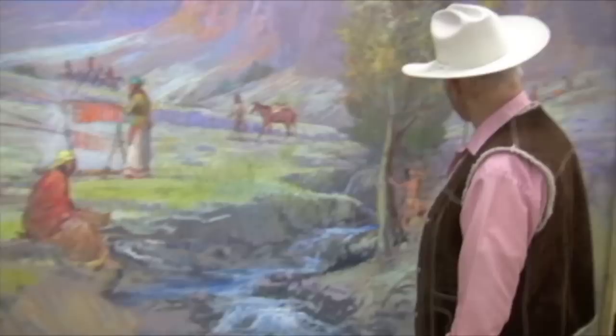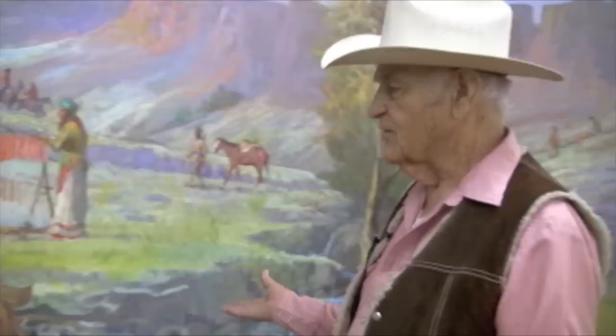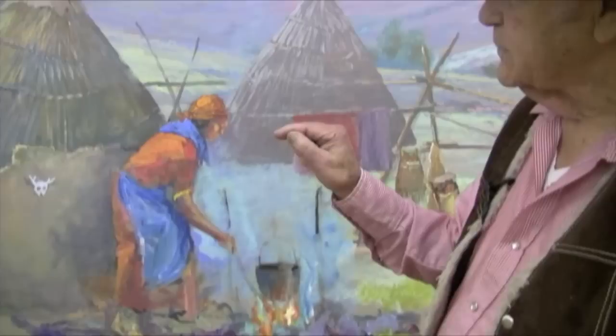It gives me a chance to work big with the kids and they get right into it. The different things of depth — we've got this corner in here, which is tough to do to make it keep going with the corner in it. But they got in here and painted the rocks and different things. They picked up a lot of good information for them if they want to do a mural. And down here was the Indians and the campfire. I had the kids work on the bottom and around.